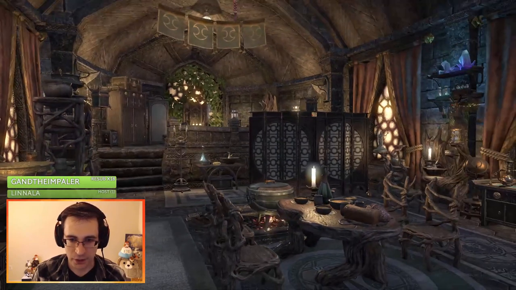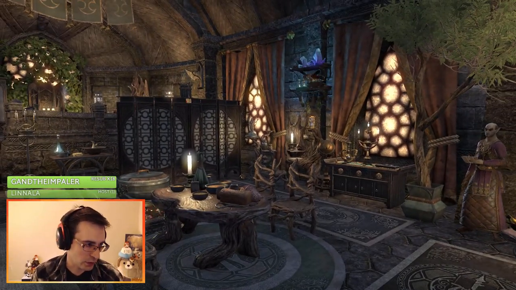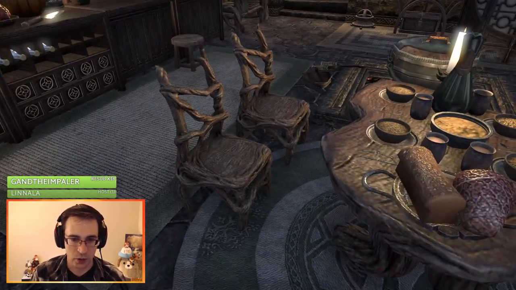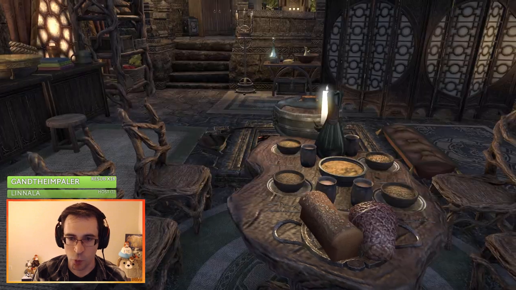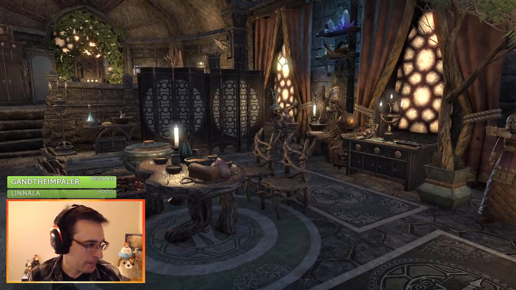Okay, so we have a Tevani mage. Definitely get a sense of the Tevani style. Tevani style goes really well with the Dark Elf style too. Like this, all the knotted, gnarly wood kind of has a magical effect going on with it.